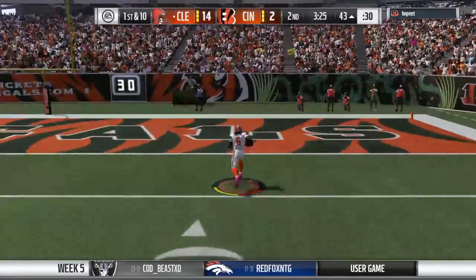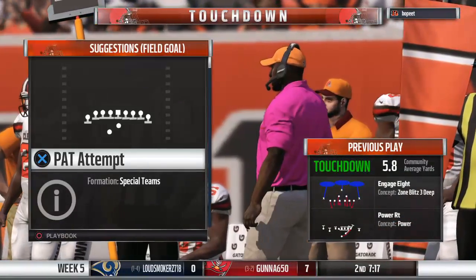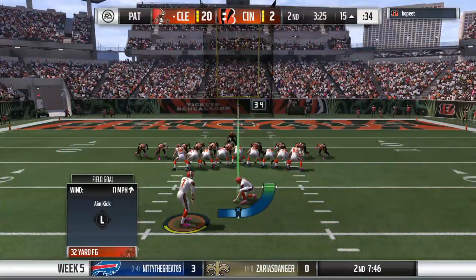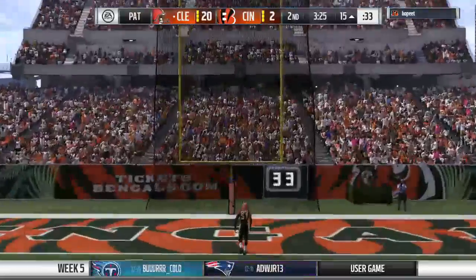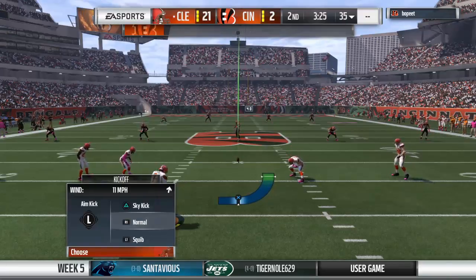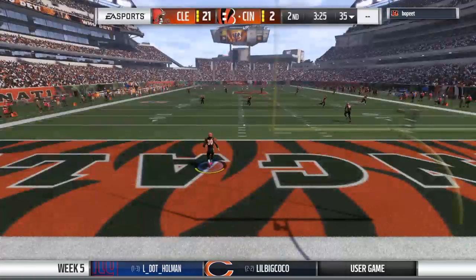And now off to the races down the right side. And all the way in. Touchdown, Cleveland. A great effort there. With 2 touchdowns on the season, both in this game. And they're able to up the lead by 1 more. And the Browns add on to their lead. Now Catanzaro after the touchdown to kick it away.